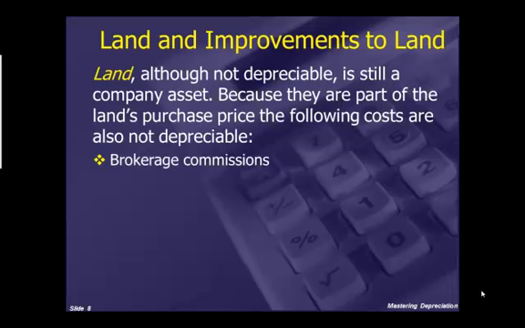So the cost to acquire the land plus brokerage commissions. We've hired somebody to find that land for us and we have to pay them a fee. Survey fees, which we would hire a surveyor to determine the boundaries of the land on which we can build, make additions, place a parking lot, a fence. So we need to know that. That's a fee that we add to the cost of the land. Legal fees for the attorneys to draw up documents for ownership, for title, to do a title search perhaps even.